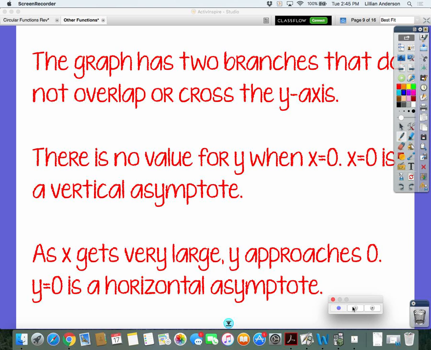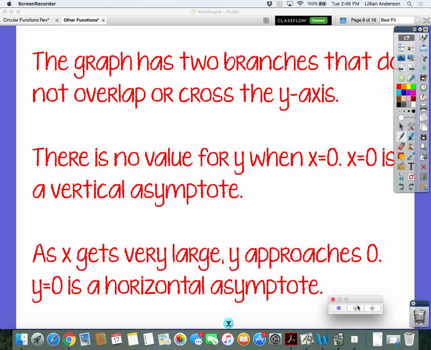Okay, not every rational function will look like the two that we graphed. When you look at some of these problems that we're about to do, you'll notice that they're not always going to look like that. Okay, and it's also good so that you guys can have an idea of what a cubic looks like or what a quartic looks like. So that way, when you graph it and it does look weird, you'll know.